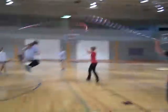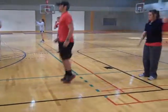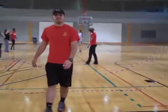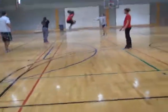Kicks the skill up a notch, doesn't it? Do you see how this would help soccer athletes, like little kids, teaching them this would help soccer? Yeah. Feet agility.